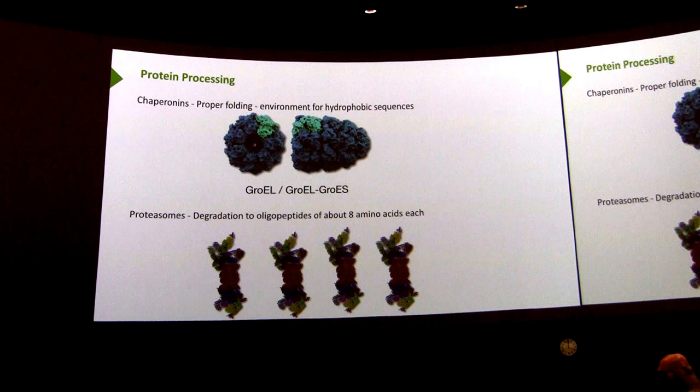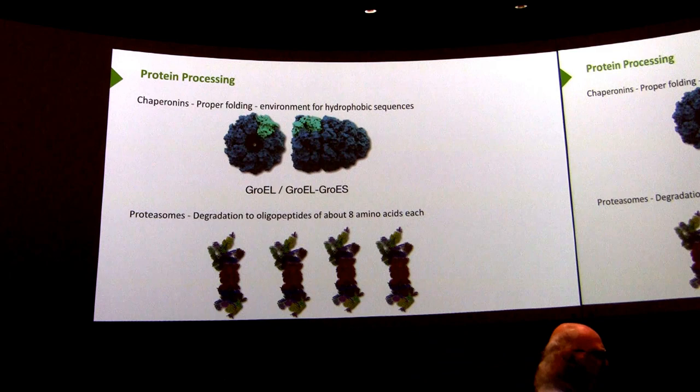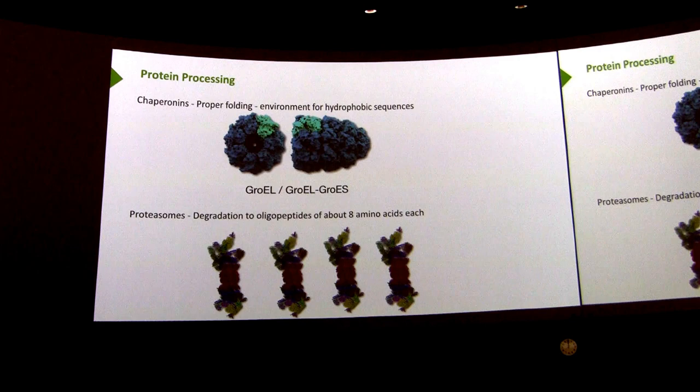Cells have turnover of proteins, and that turnover of proteins performs several functions. We won't talk much about those here at this point. We will talk about them later with respect to the control of gene expression. But suffice it to say that cells don't want to have all proteins floating around forever. They want to have a way of dealing with damaged proteins. Some proteins they just simply want to get out of the way.